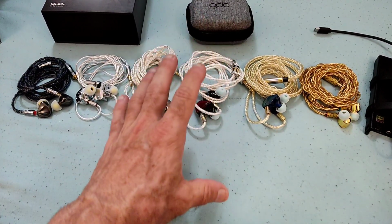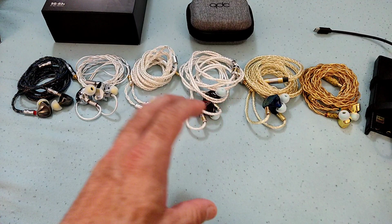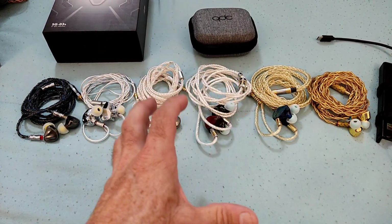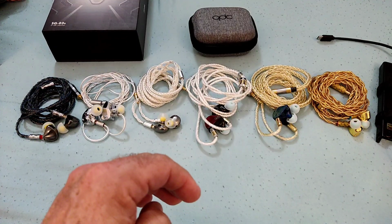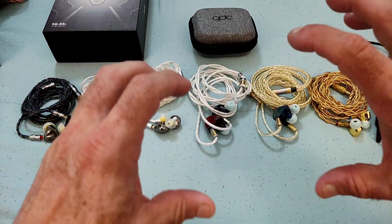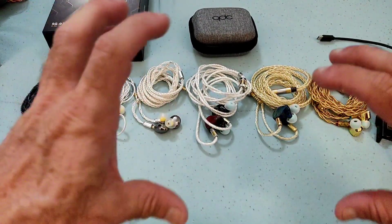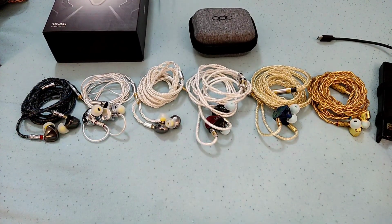It does it beautifully. I don't usually listen to a lot of rock, but I ended up listening to some rock just for the sake of seeing, and it was absolutely fantastic. In terms of the balance, in terms of it being more correct sounding, I would have to say that the Superior is the one that edges out the others slightly, only because the balance that they've struck between the bass quantity and the quantity of the mids, upper mids and treble has been done within a narrower band. It's not so pronounced, this V or W kind of signature, so in that aspect it's probably the most correct.